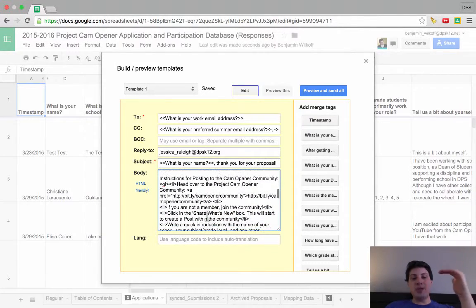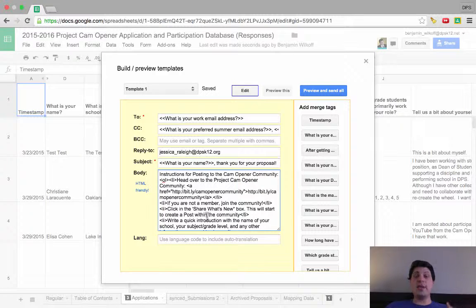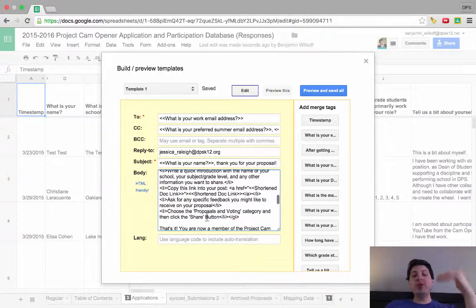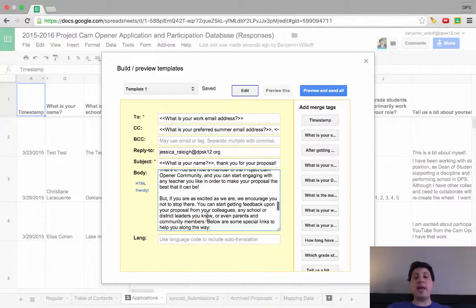As you go down, we start to link to things, giving people instructions. Go and share your document within our Google Plus community. Then we link to the shortened document that we calculated. Remember, we changed the really long Google Doc to the shortened document link. We're also linking to the next step in the process, which is rating the proposals. I'm sharing the link to rate the proposal, which is great because people can share it via Twitter, share it via Google Plus, or just forward the email and say, would you rate my proposal? Click this link and go for it.